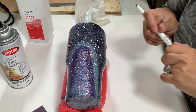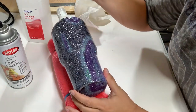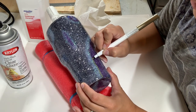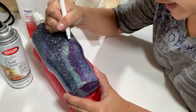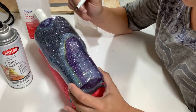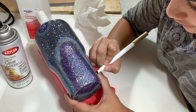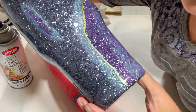So this is the fun part, because this is where you're going to bring this all together. Very haphazardly, you're going to make out your line. So I'm going to bring this so I can see it a little better. All I'm doing is, where the split is on the two glitters, where we started our second layer, or a third, whatever you want to call it, the layers between the glitters, I'm going to make a haphazard line. As you can see, it's not straight. It's a little crooked, and that's the creation of the rock, right? Because I don't want it to be perfect. I want it to be kind of squiggly around.